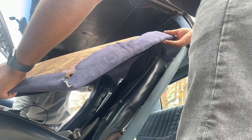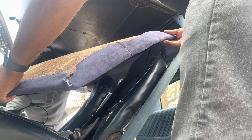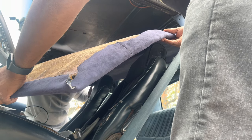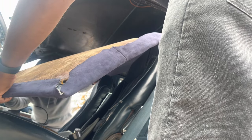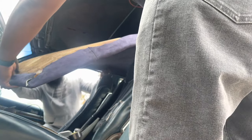Right, so short. What we got to do is this got to go over top of this. Yeah. So let's get it in and we can put this up here. All right. So let's get it in. And you just see that little window right there. I'm letting you do the movement. I don't want to move while you're moving. We got to go back some more though. All right. Steering wheel clear.